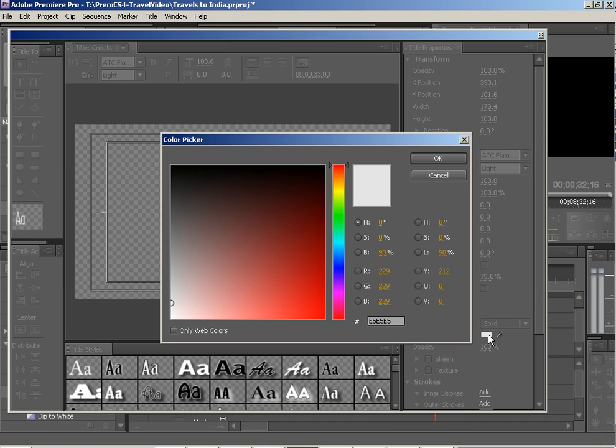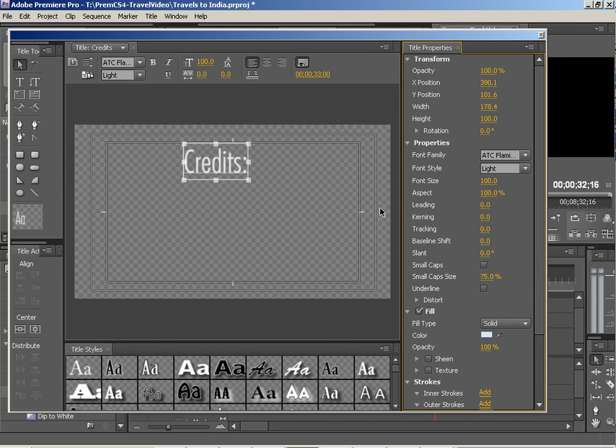Now, people use true white all the time in graphics, but those are usually people who don't know a whole lot about creating graphics for video yet. So you might see me going to white. I used white text before because I really just didn't want to worry about it. But if you look at the default, it's actually not white. It's actually a little bit under white. So that's just something to point out when it comes to creating graphics for video.